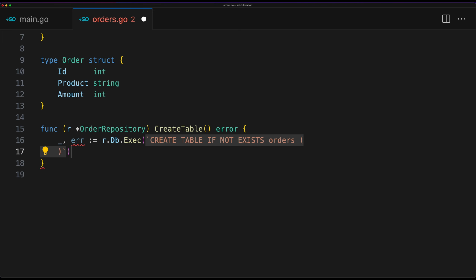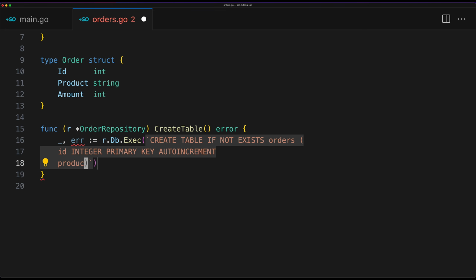We will say ID, and that will be an integer, primary key, autoincrement. So here we set up a unique identifier, and every time a row is created, the ID will automatically be incremented.